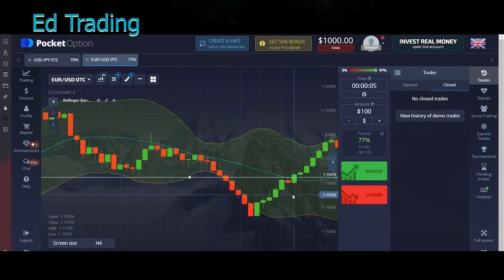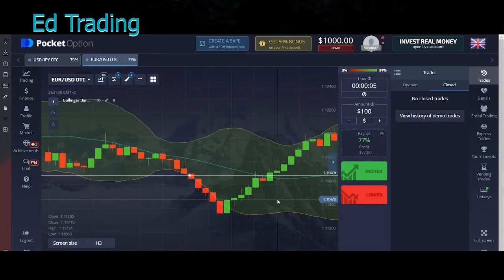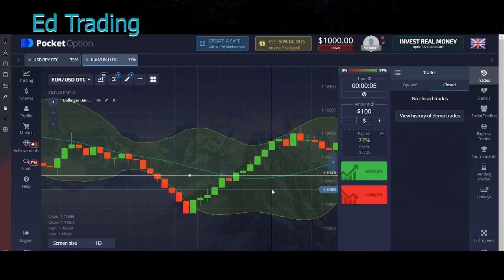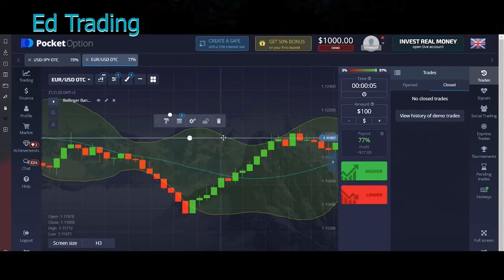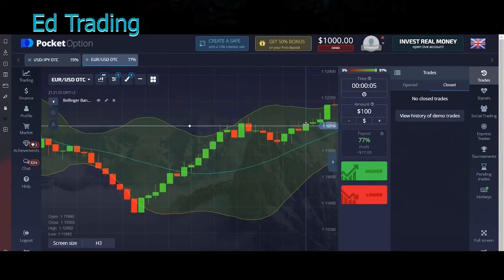So let's see what happened today, how to follow this strategy better. So this is a bullish movement. Then you wait. When you start seeing a bearish candle, another bearish candle, another bearish candle, you take your trend line and put it at the beginning of that first bearish candle. Then you wait for it to break, then you start buying. You see the break here, you buy, you buy, you buy.